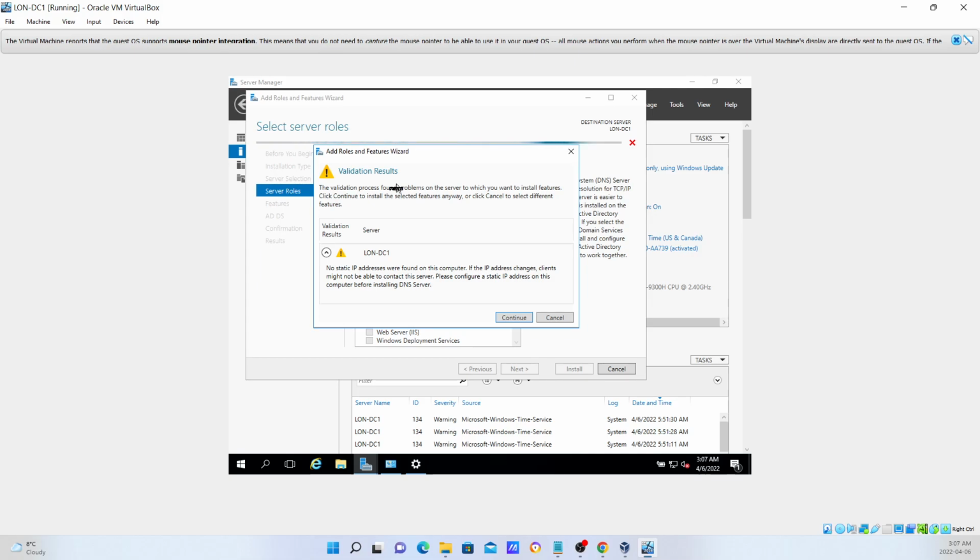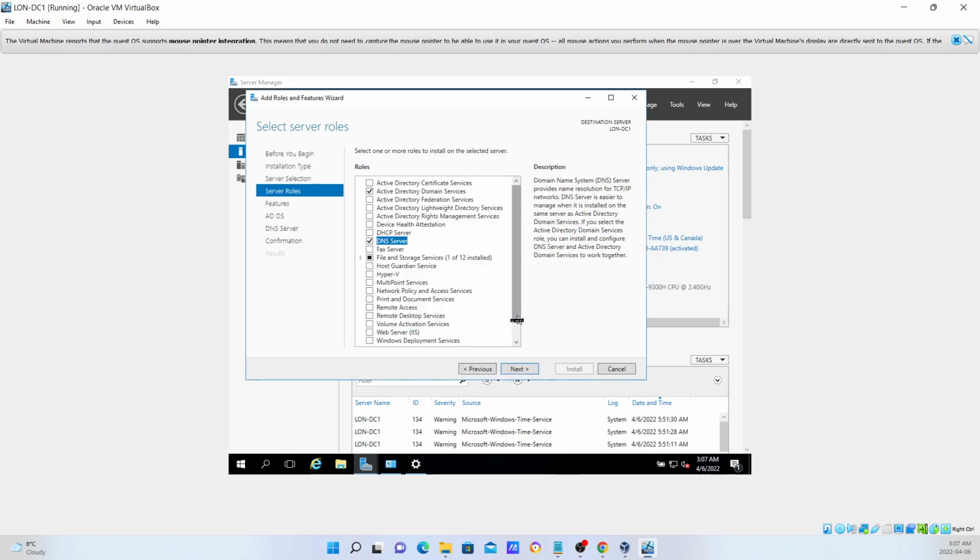The reason why you need a static IP for DNS is because DNS is an essential service, and all your clients will be pointing to that server. And if the IP address changes, that's going to be a problem. So you need to update that on all the clients, which doesn't make any sense. So that's why it's always advisable to make the server that's going to be your DNS server have a static IP. Okay, we're going to hit continue. We accept all the warnings and we hit continue.